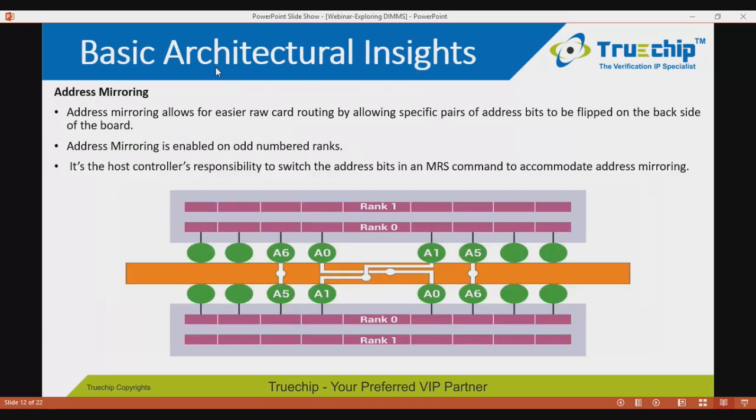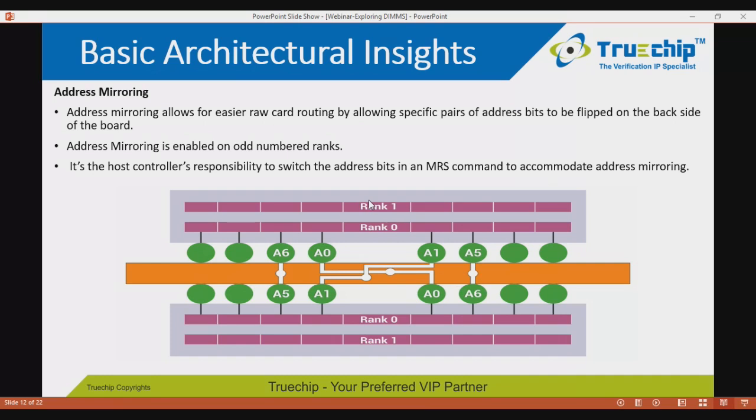Talking about the architectural insights, the DIMM architecture provides two unique features, namely address mirroring and output inversion. When routing connections are done, it requires a lot of vias, conductor corners, long traces, etc. It doesn't matter how you physically route your RAM array. What matters is that the data written to a specific location must be read from that same location, not another one. Thus, generally, you can connect address and data pin groups of a single or multiple RAM chips in any way which you see best.